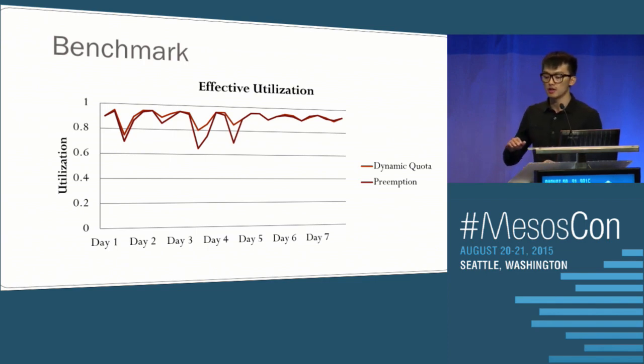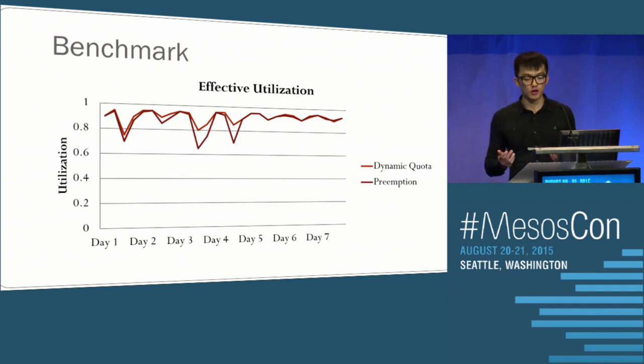And the reason for that is, again, in the dynamic quota case, those big batch workloads take a lot of resources, they don't get preempted, and they drive up the utilization. In the preemption case, when they try to do that again, they get preempted eventually, so the resources they took throughout the night are not counted towards the utilization, and that's why you see a couple of valleys here where preemption performs worse, because those are overnight, and that's also expected. But in general, the average utilization is actually quite close. It's only about 3% lower in this case. So we think it's a very good trade-off to trade the 3% utilization for a much better interactive research experience.